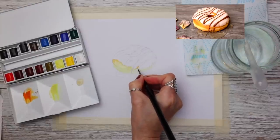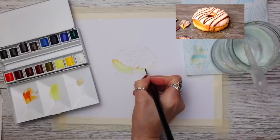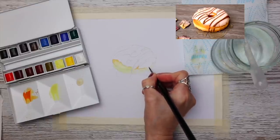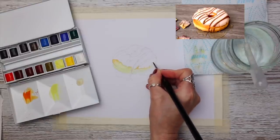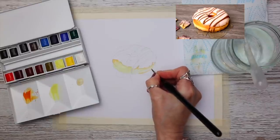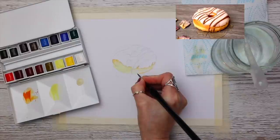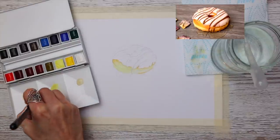But you'll notice I have a photograph of the donut on the screen here on the top right hand side. I recently conducted a poll on YouTube and most of you said that you prefer to have the photograph in situ as I work through. So for this tutorial, this is a bit of a trial. This is what I'm doing, and I will leave it on screen throughout the tutorial for you. So let me know whether you prefer to have it here or whether you find it a little bit distracting.